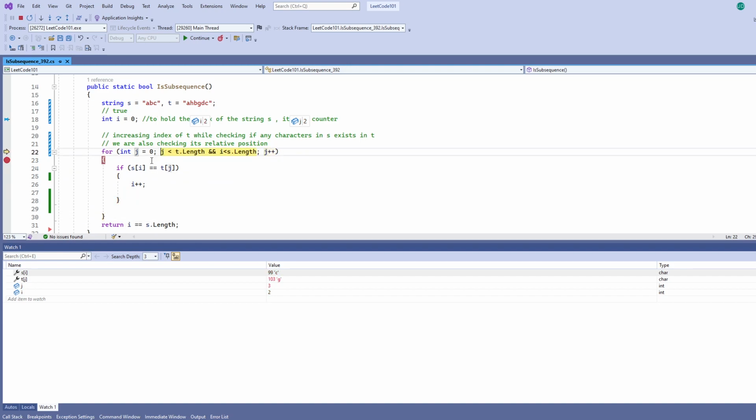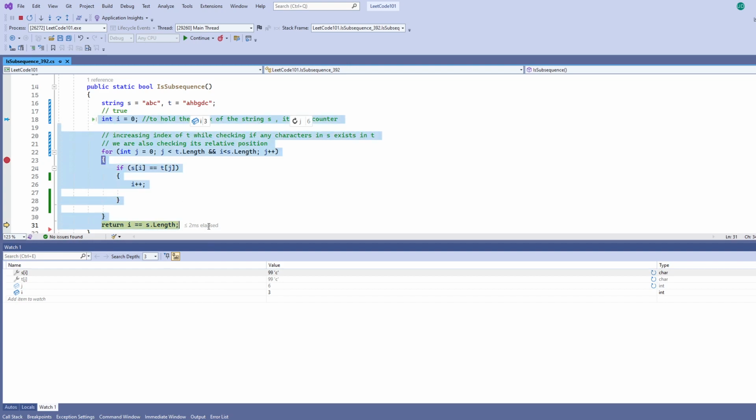Now I am at c. If c equals g, no. c equals d, no. And the last character, c equals c. Perfect, and we are at the fifth index, so it is the last one. It comes out, and since we already checked the relative position, we just ask: do you have three characters in i? Yes, it has three, so we can return true.